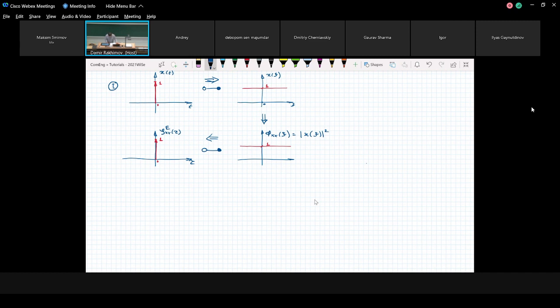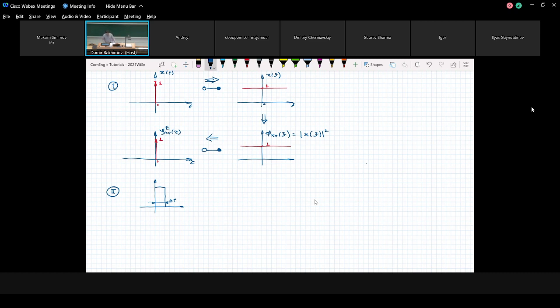Okay, that was the first option for finding the autocorrelation of a delta pulse. Another option is to find the autocorrelation function by using an approximation of the delta pulse. You can approximate the delta pulse by a rectangular pulse. Let's say this is our approximation, and we assume that this rectangular pulse has a very small duration, delta t, and we try to make it as small as possible.